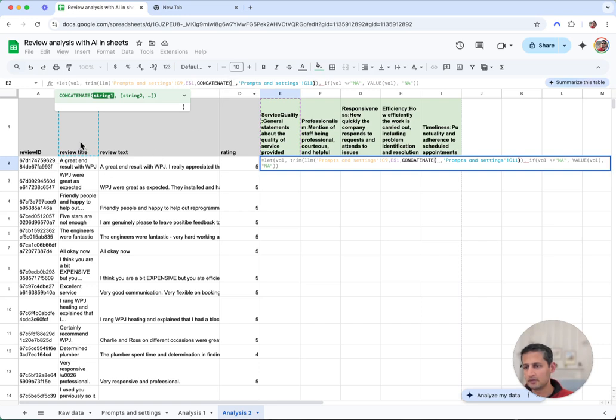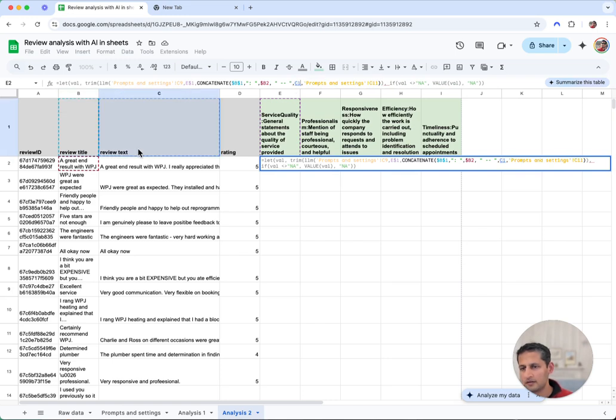The first thing I'm going to say is, okay, what's my review title? This is going to be locked. The next thing I'm going to have is a colon, a space, then I take my review title, and in my review title I lock the column so that I can drag the formula horizontally. Let's put in a little separator, then let's pick review text, which we shall lock.